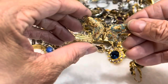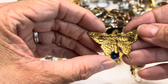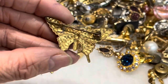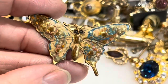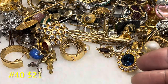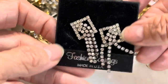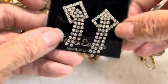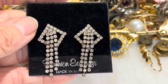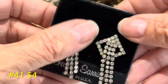Here is a very old butterfly brooch, super old. It's got a C-clasp. Wow, that's pretty incredible. I don't see any brand there, but he is beautiful. Yeah, I think I'm gonna have to research that, but that's a cute little vintage or antique butterfly brooch for sure. Match. Okay, here, let's grab this. Some fashion earrings, some little cup link dangle earrings here. They're in great condition. These are all prong set post back earrings. Yeah, they're in great condition.